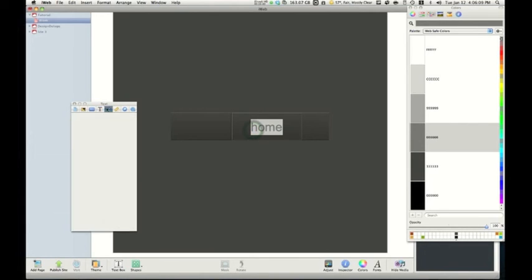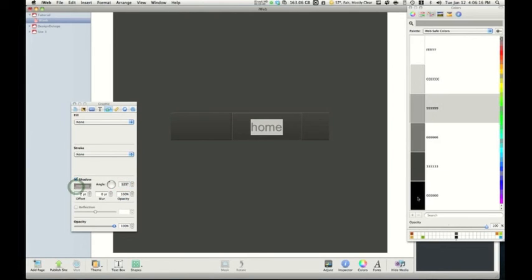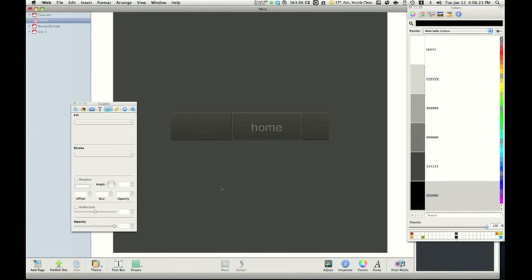Now, to make an engraved or embossed effect, I'm going to add a shadow, 125. You want to make it a dark color, black works, 0 blur, 2-point offset, 100% opacity. And there you go. You can see it looks like it's engraved into the button. That's what I'm trying to say. Obviously, it's not as great as it could be, but that is pretty darn good, as opposed to taking off the shadow. It just looks more realistic. This can also be achieved in CSS by using the text-shadow property.